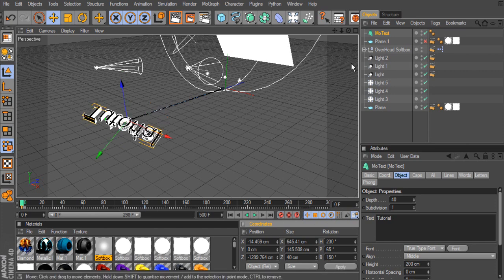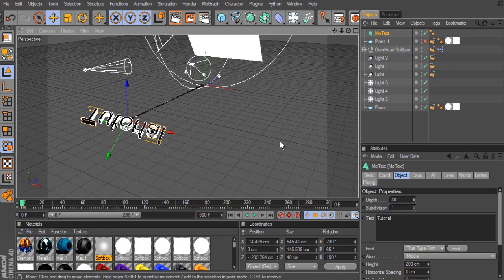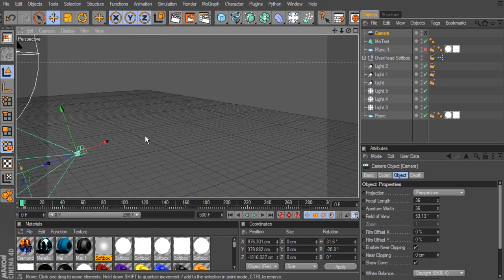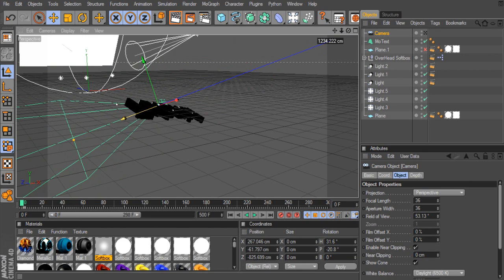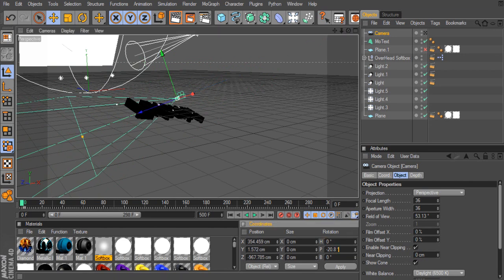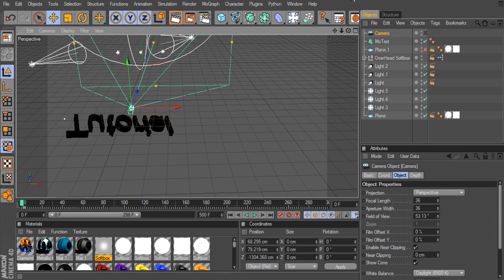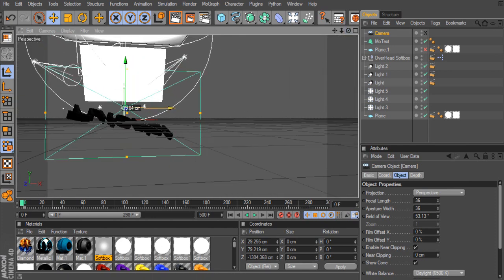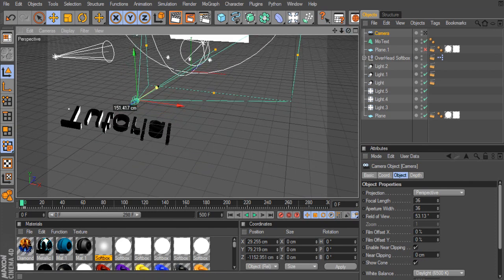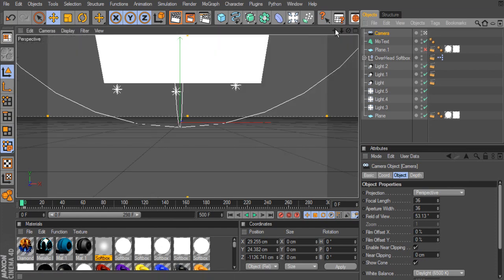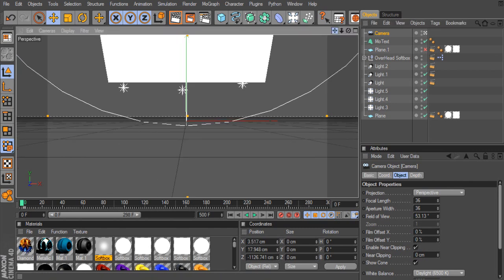And what I always do, and also did in my intro, is place a camera and just get it over there, which is, yes, good, and make all the rotations 0, so it's straightforward, nothing different, nothing weird. Let's get it down a little bit, and put it a little bit to the front and down. Cameras are exceptionally essential in this, so always use a camera. They are very chill to use, and they are also needed.